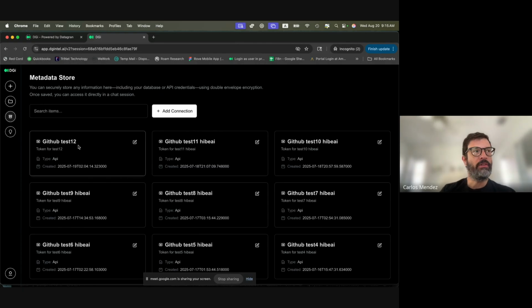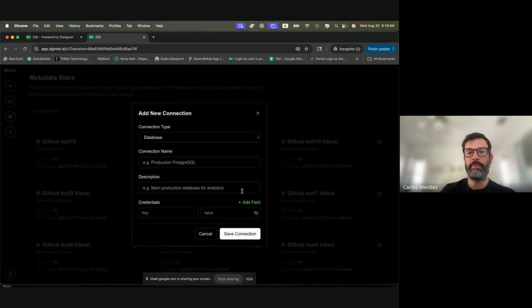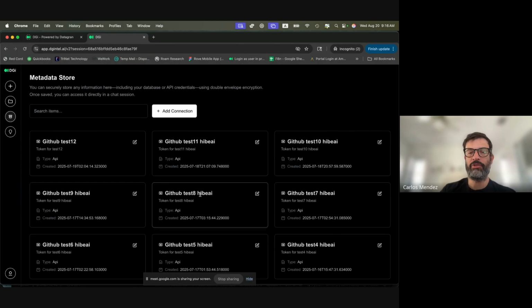And basically, agents are just using M variables based on these metadata. DGI can connect to anywhere, right? And we don't use any custom connectors. We don't use MCPs. We basically leave the agent to connect whatever it wants. And then again, you can store the credentials right here in the metadata store. The way it works is very simple. You can add a connection, and then you can just add the fields for whatever you need in that connection. And again, you can store anything you want for then to the agents to process it securely.